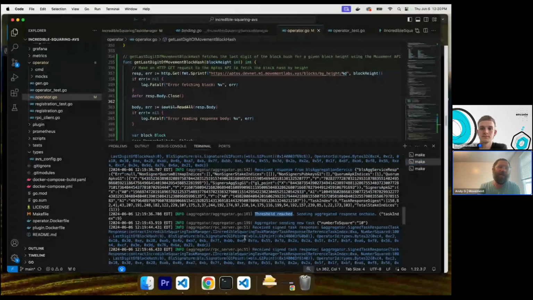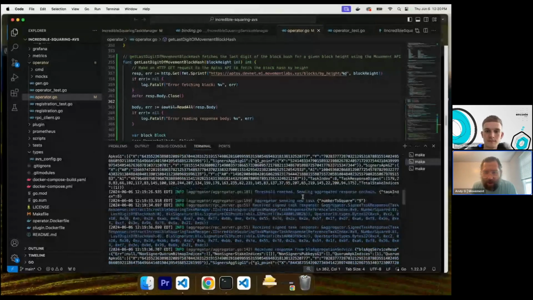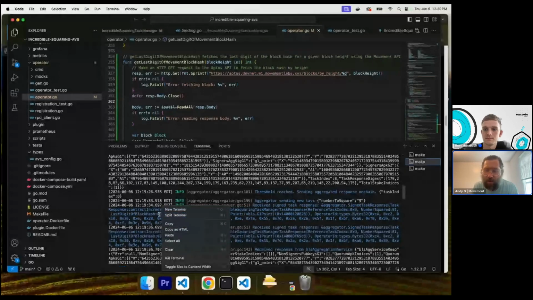So that's the idea of an AVS: you have this computation that's happening somewhere. So the number squared is 81, and then last digit of block hash is 0.